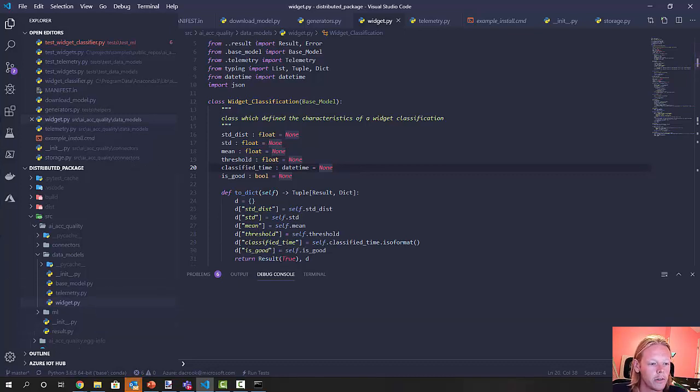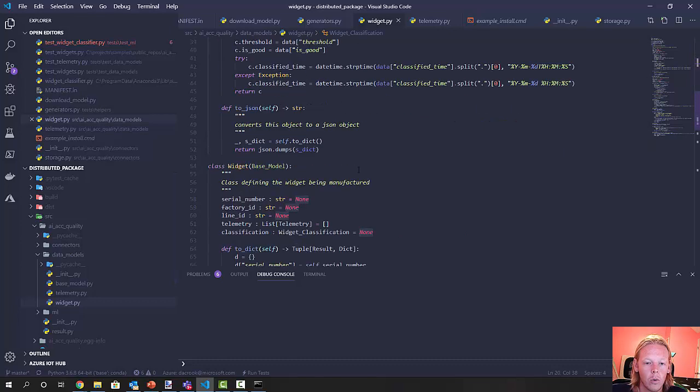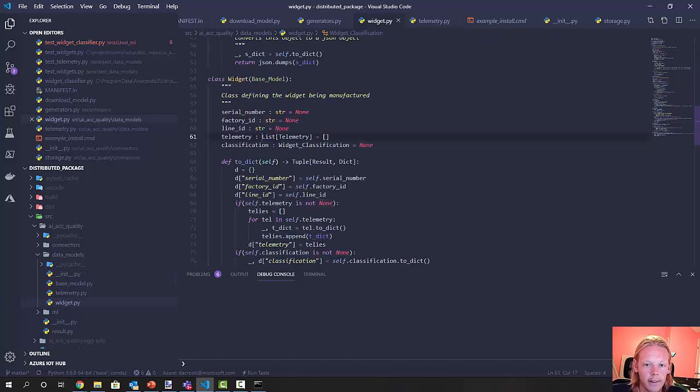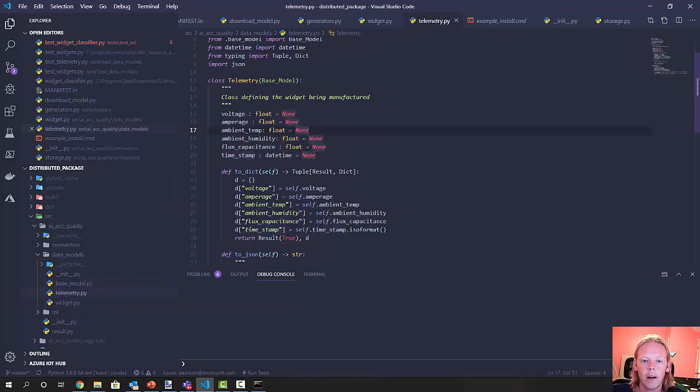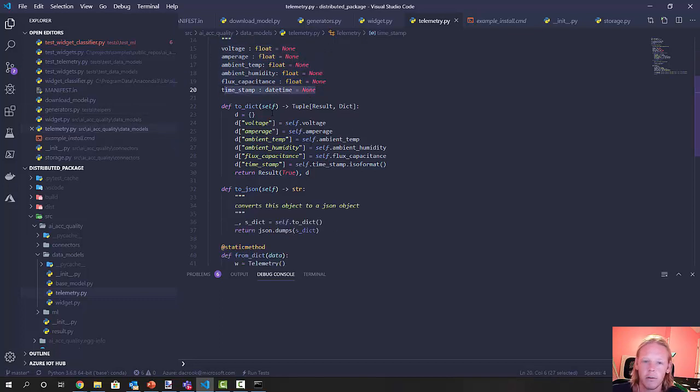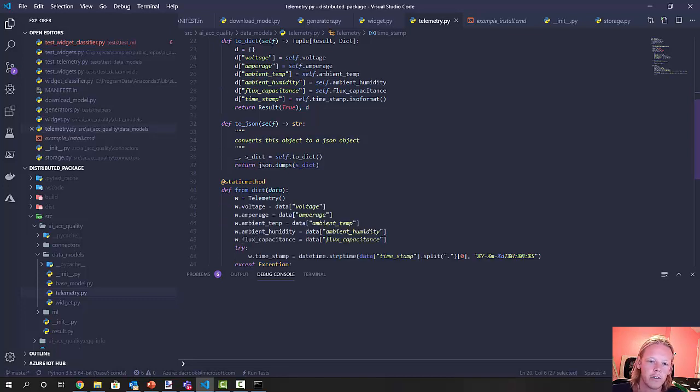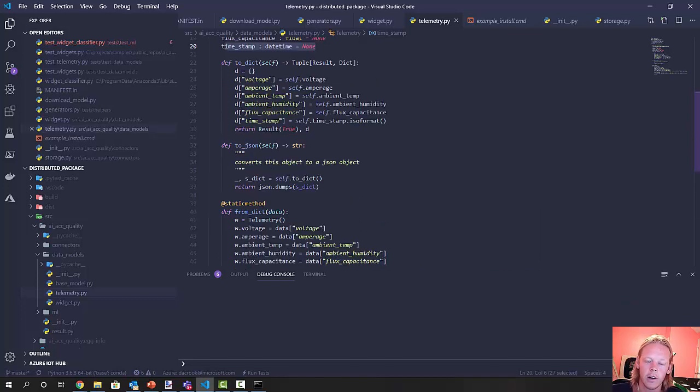So that's our widget. Now, one thing to know on our widget is the telemetry is a list of telemetry. So many telemetries, many samples comprise this. Let's take a look at that. So not a whole lot. It's 5 float values and a timestamp. That's it. And then it has some stuff around converting it to a dictionary, converting it to JSON from a dictionary, and so forth.